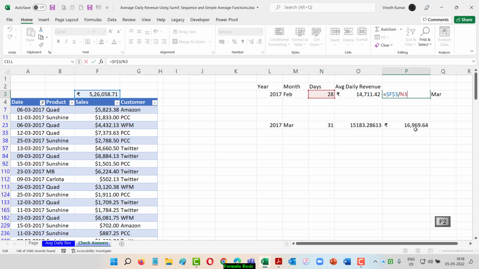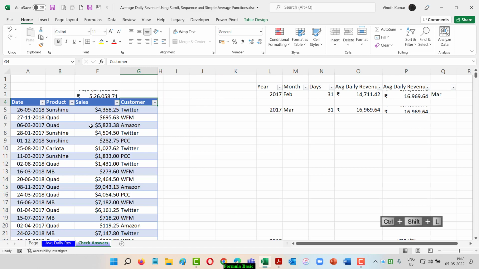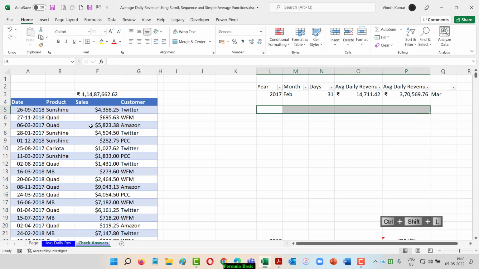The formula that I'm getting here is for 28 days. I'm going to make it 31 days. Then I get 16,960. And you can see that is coming at the bottom because I already added a formula in there. And when I unfilter the range here, automatically that gives you the formulas and functions for all the data.